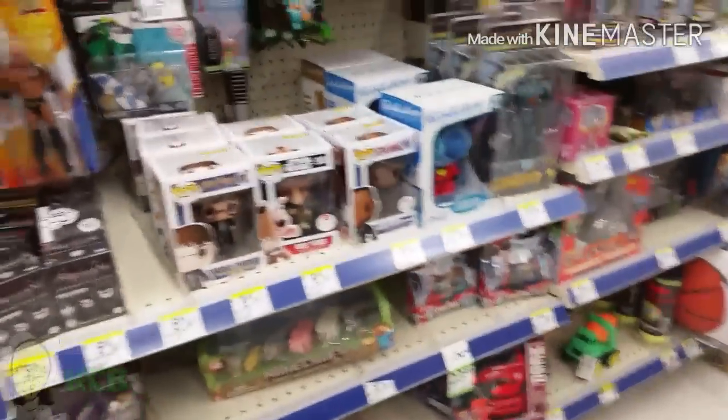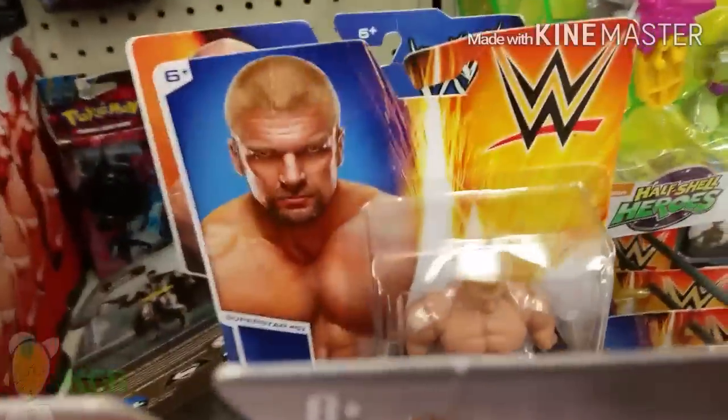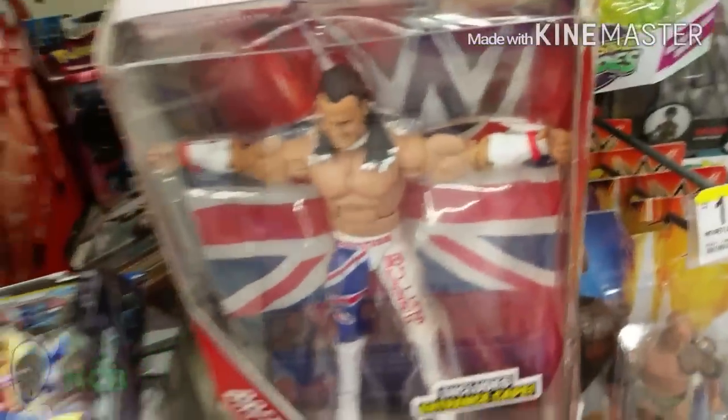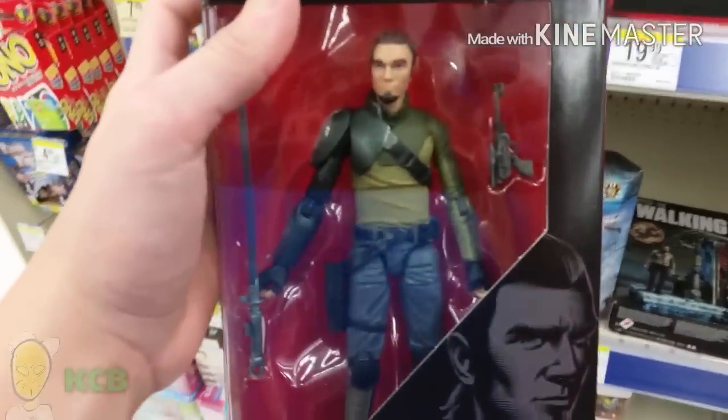Now at my second Walgreens of the day, going to two or three together. Elite 35, Elite 39 British Bulldog — that's a pretty nice figure. Let's see: Marvel, DC, Spider-Man, that's pretty cool. Oh, Kanan — finally! Star Wars Black Series Kanan. Holy crap, finally I found Kanan! I'm definitely getting that. I might pick up another one of those stormtroopers too while I'm at it.